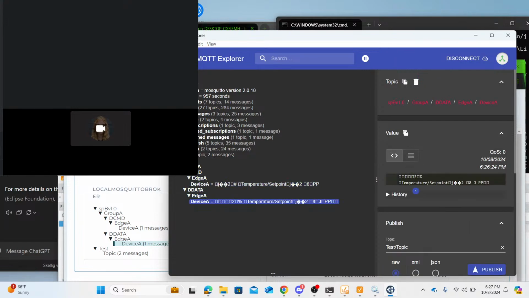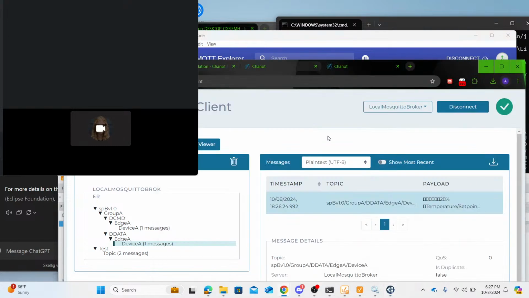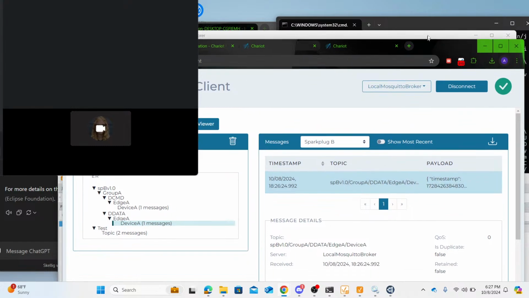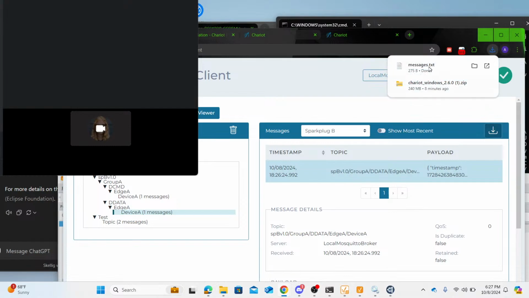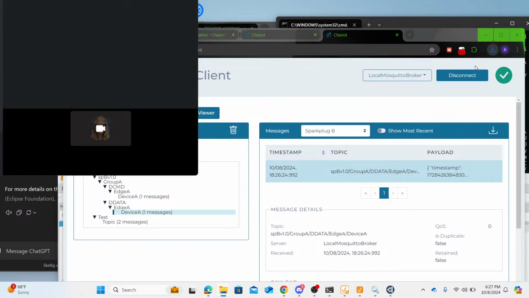But what's nice is this free client right out of the box has this drop-down menu here where we can click SparkPlug B. And if we pick that, now this whole thing is nice and Englishy. So that's pretty clever. And there's this download button. That's kind of fun. Ooh. I actually haven't clicked that before, so that was interesting.